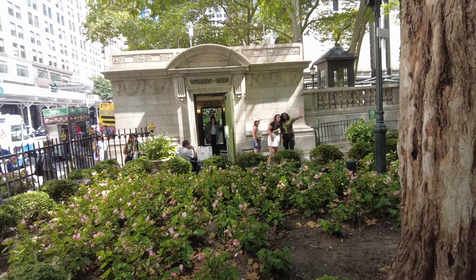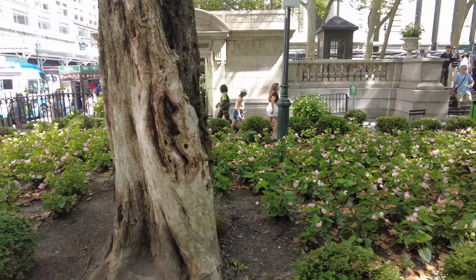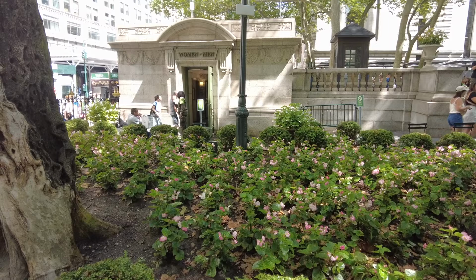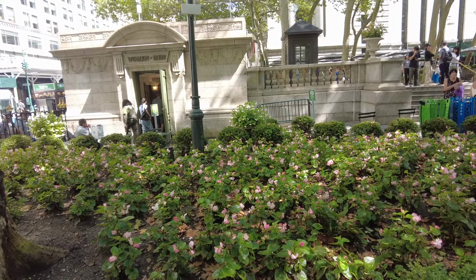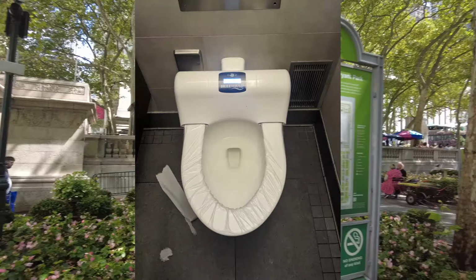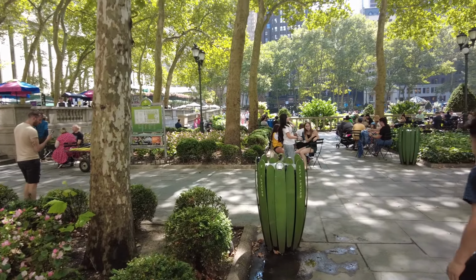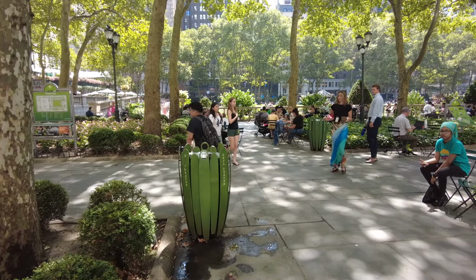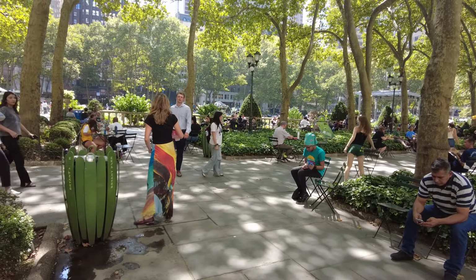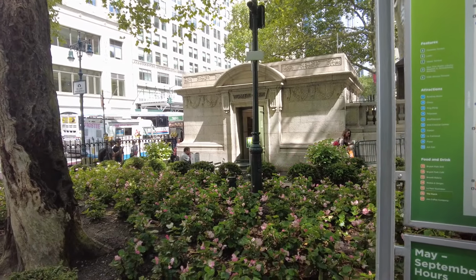Yeah, folks, I gotta say the main reason I even came to this Bryant Park was because I saw on the Google Maps reviews that the bathrooms were pretty clean. And to be honest with you, they really were clean. They've got an attendant out there keeping the line moving and everything. And even in the men's room, at least on the seats, they had the automatic plastic wrap thing go around the seat cover, and it was clean in there. So if you need to use the restroom and you're in Times Square, and especially if you need to do a number two, then what I would say is come to Bryant Park and use the restroom here.